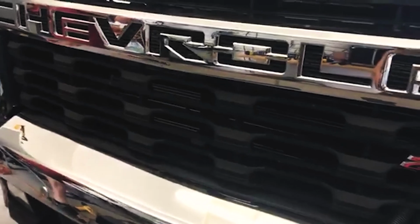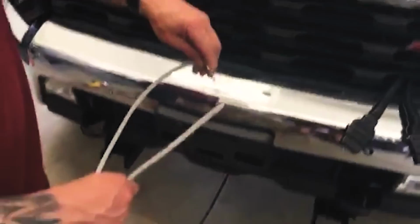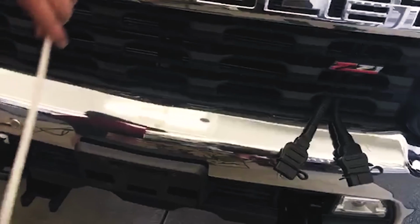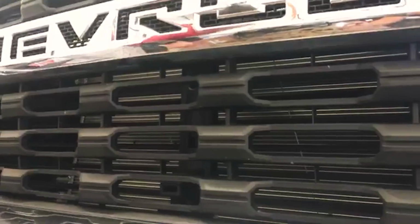So these come in super handy. Go to Home Depot or Lowe's. In the electrical section, they sell these in 3-foot. They're 3-foot zip ties. Just cut the end off, and now you've got a nice tool to fish wire through, basically. So we'll get that ready.